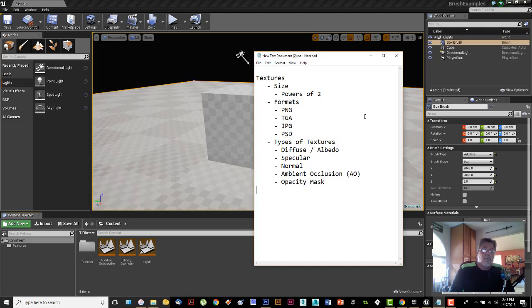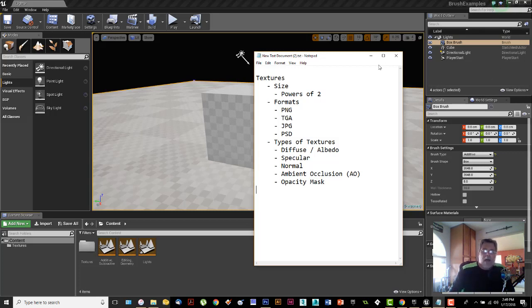And we almost always deal with multiples within a material. There are multiple textures. We have normal maps, we have a diffuse map, we have a specular map, we have ambient occlusion, we have opacity. We'll describe what all of those are and show you how they all work. And then after you understand how those things work, then we'll go back, and like I said, in the next video, we'll create some materials so you can see how they work. Materials are a little bit more complicated than just a collection of textures.